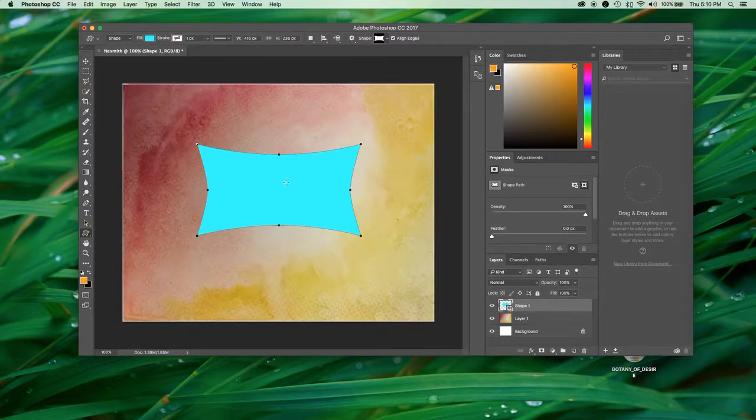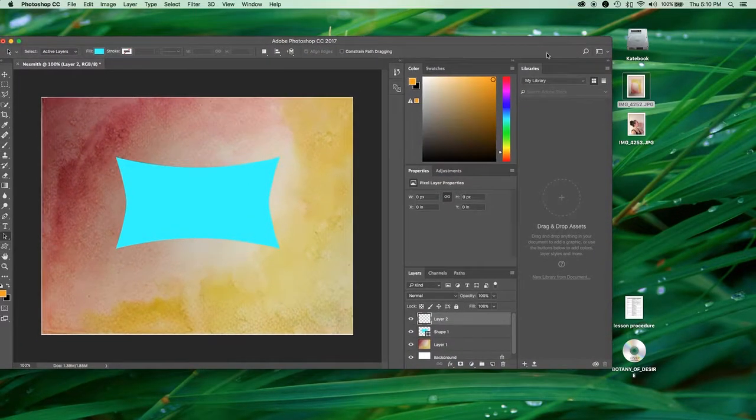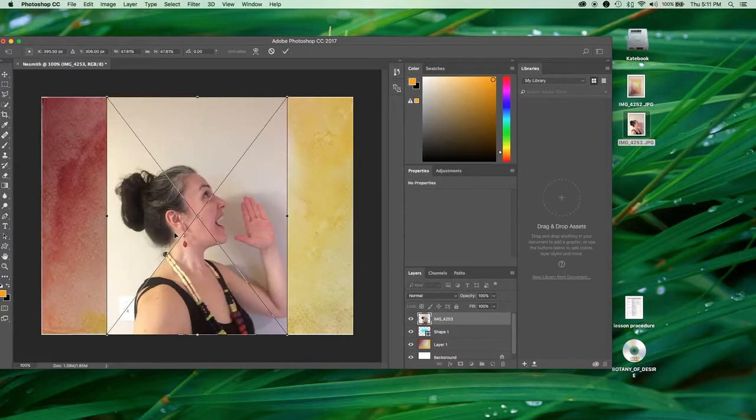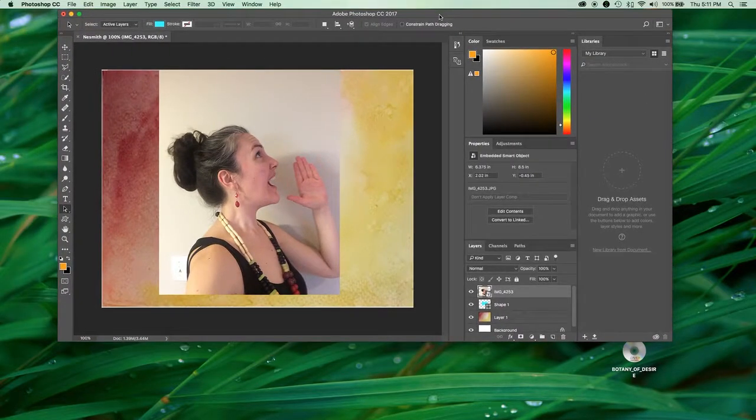So I'm going to click enter here, and now I'm ready to go and add in my selfie. So I'm going to create another layer, and I am going to click and drag in to this layer, which is invisible, but it's there. It's kind of like creating a sandwich with invisible layers here. So I'm going to click and drag my selfie that I took. There we go. And now I'm going to hit enter to place it, and now I'm going to use the magnetic lasso feature.